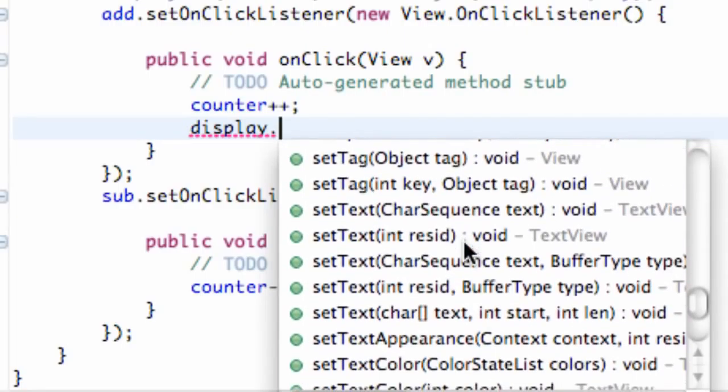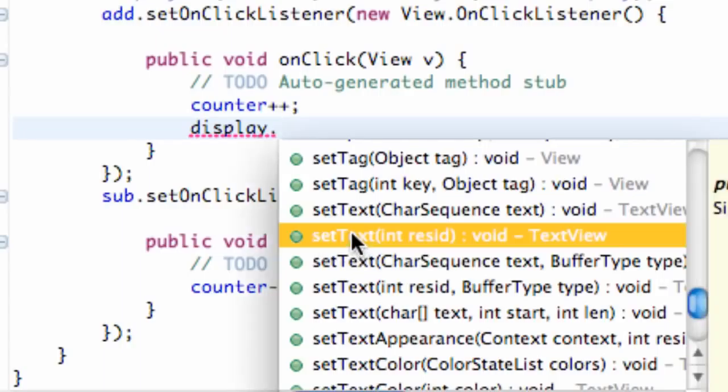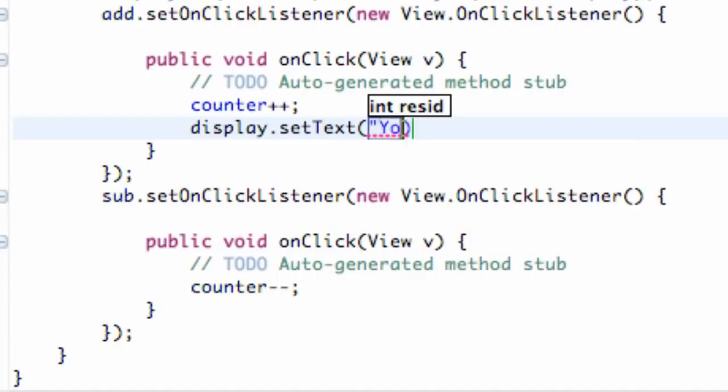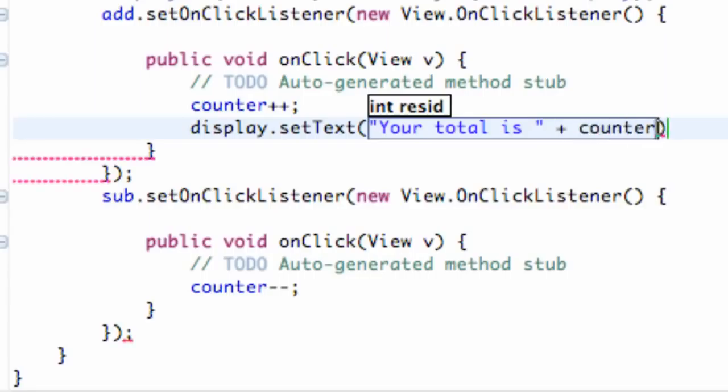So that's what we're going to use. Within here we can do something like "Your total is " with a space, end your quotations, and then hit the plus symbol and put counter.